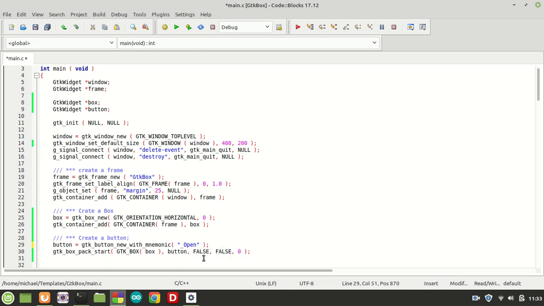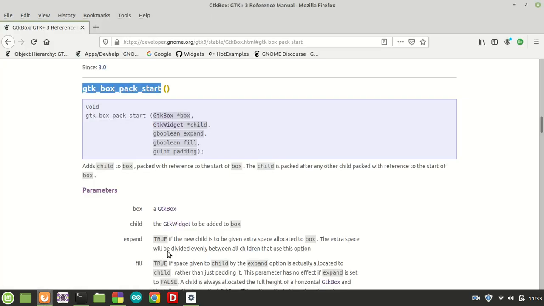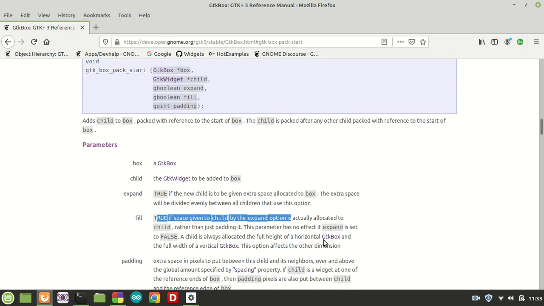So now gtk_box_pack_start looks like this: button, true, false, 0. You see? Now it is the thing which we did. If I comment it out, it goes back to false, and as you can see, the button is on the left. If I click on the fill, nothing happens. This is because, as you already noticed here, it says true if space given to the child by the expand option is actually allocated to the child. And the important part is this one.